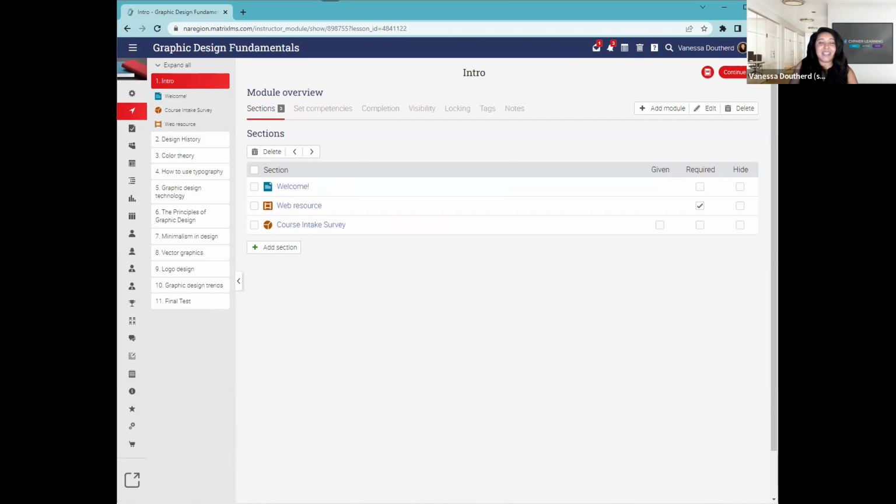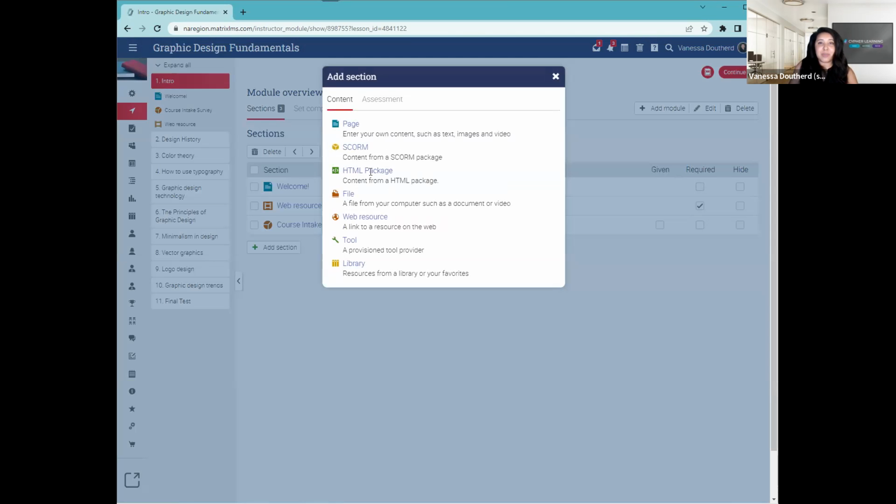Perfect. All right, so the next update that we've made to the sections is this HTML package. You can think of it as a sister resource to the SCORM package. SCORM packages and HTML packages come from e-learning content authoring software, something like Adobe Captivate or Articulate 360 products.